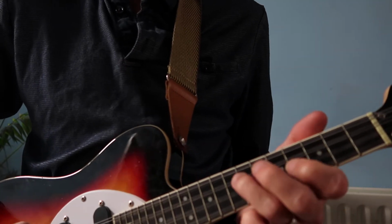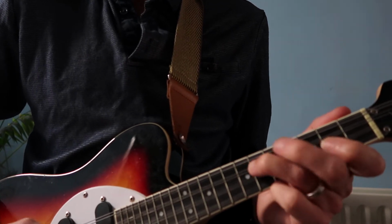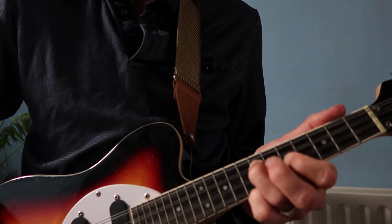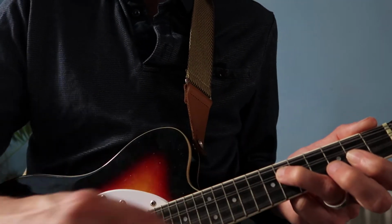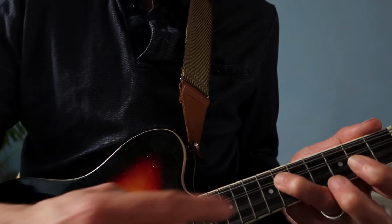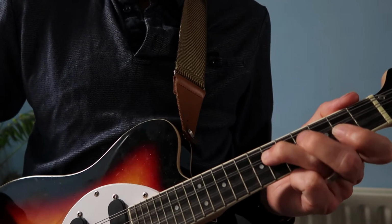So all together now we've got this. Now at this point we stay where we are, and we're going to hit that again, but we're going to slide up to 7 and 4. What we want to do is really run our fingers along the frets so we hear the ringing. Like that.